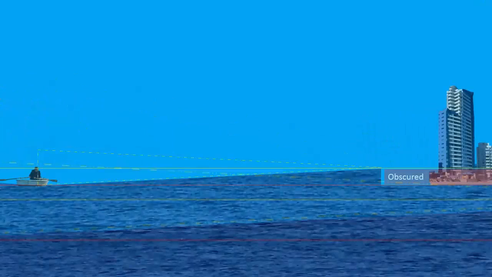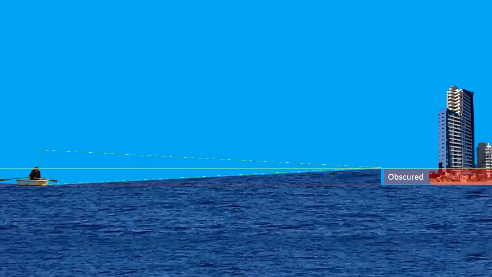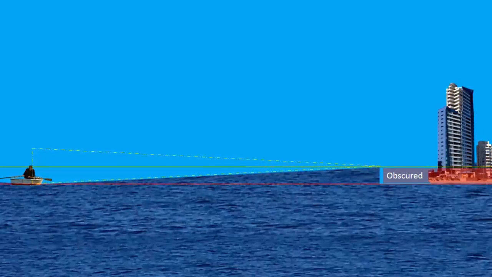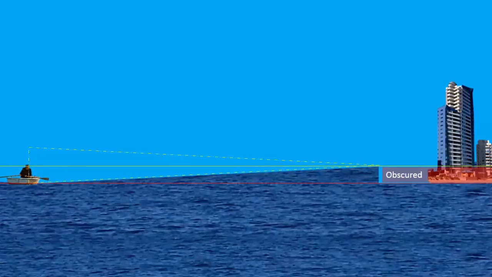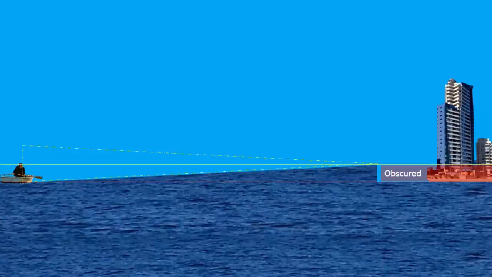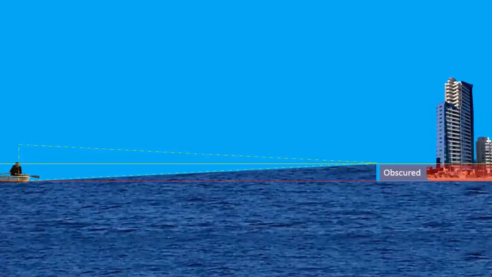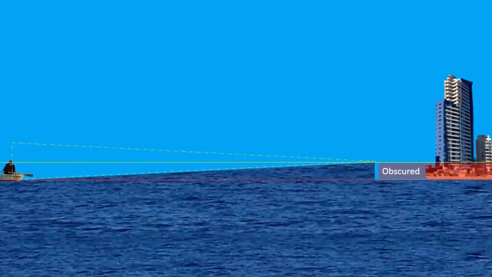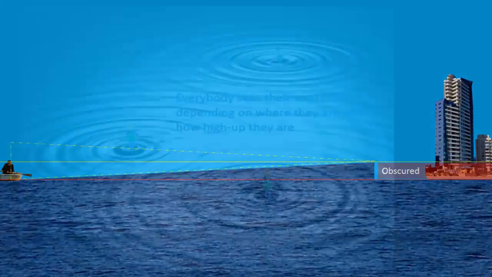And here's another one. You can see the water ramp up to the eye level, and the building beyond the horizon has its lower portions obscured. It's kind of like putting your thumb out at arm's length and putting it level with your eyes. You can block things much bigger than your thumb. That's due to perspective. And the same happens here. The further away that building is, the more of it gets blocked, starting from the bottom up.